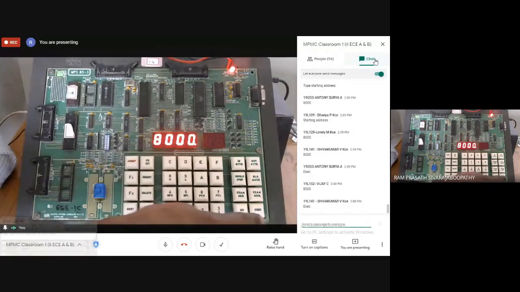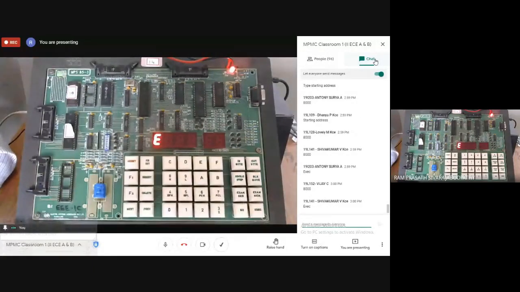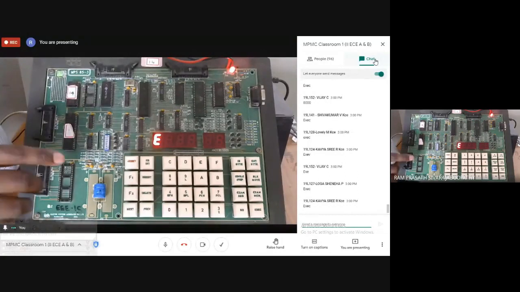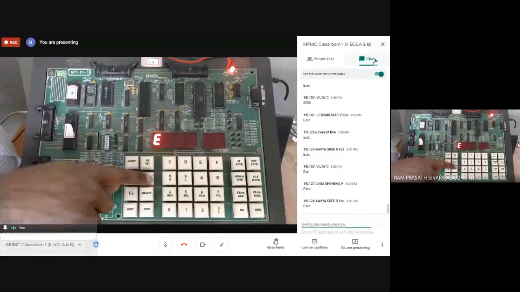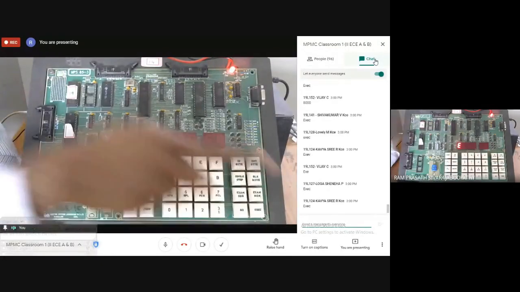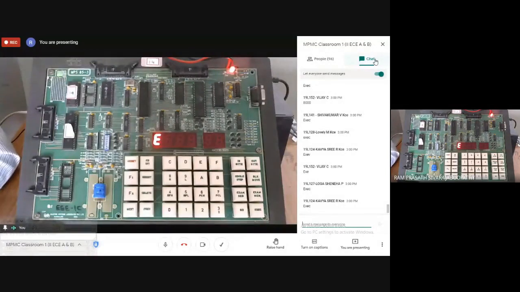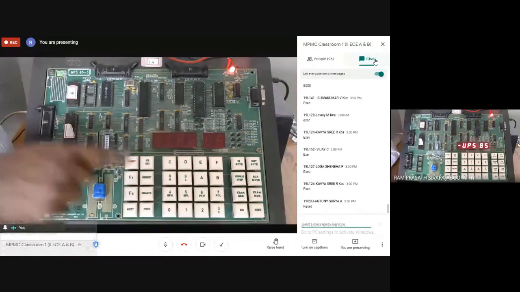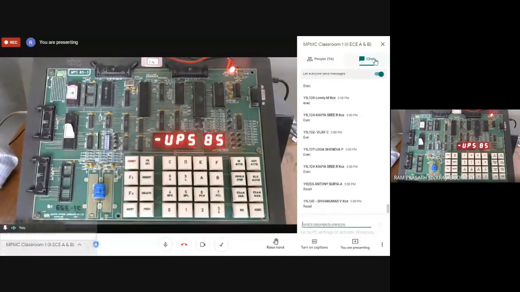Fine. So now the kit is under the control of our program, multiplication program. The last instruction we have written is halt. That means my program is getting executed in the trainer kit now. So none of the key is working. To get the kit to the monitor routine control, what we have to do? Yes, we have to press on reset. Okay. Now you people tell me where the result will be there. Where the result will be there?